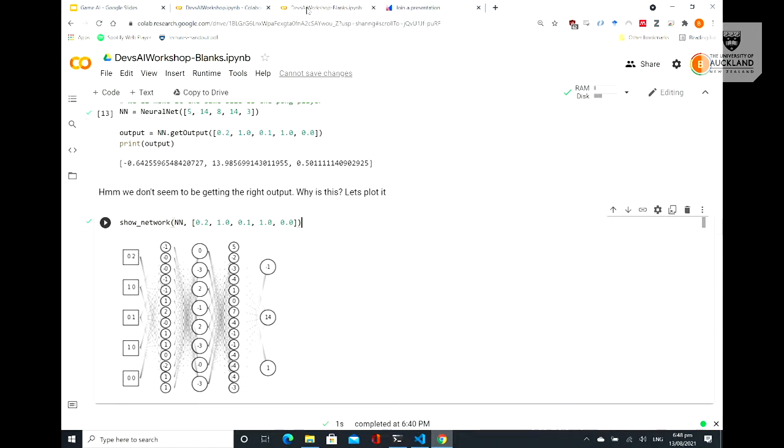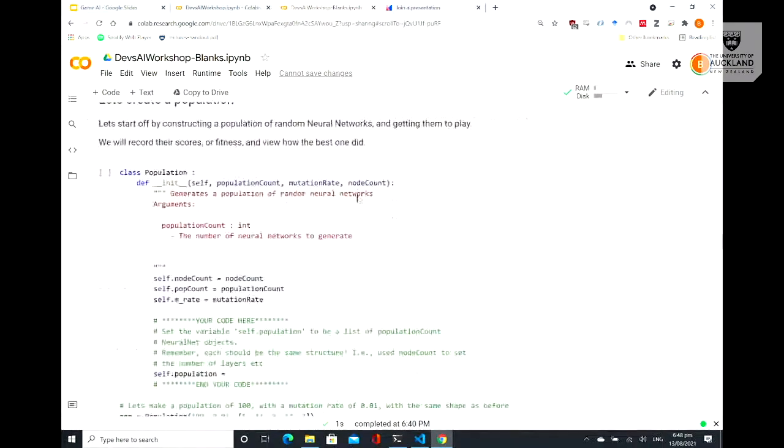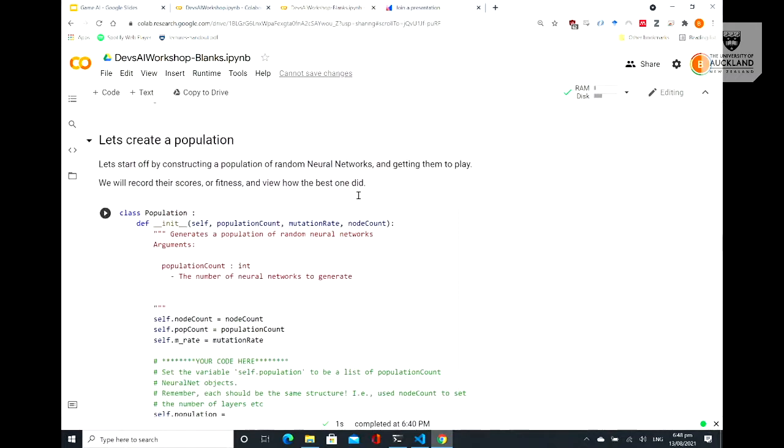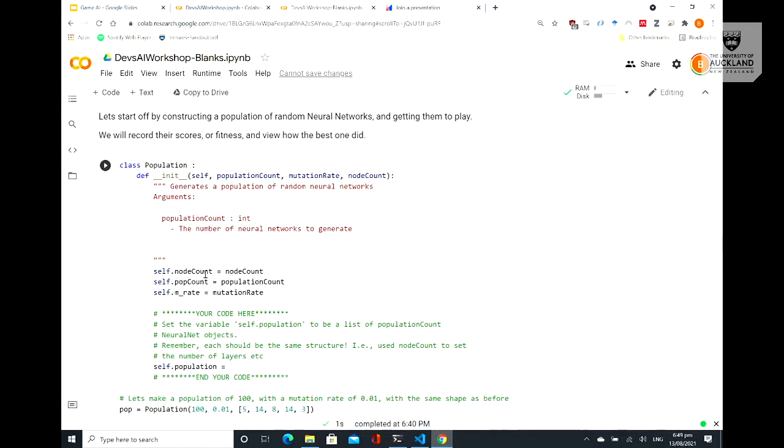So let's jump back over to the Google Colab and scroll down to this cell here. We're just going to create a population class which is going to contain our population of neural networks. You can see we have some parameters here. We have node count, which is the shape of the neural networks we want.